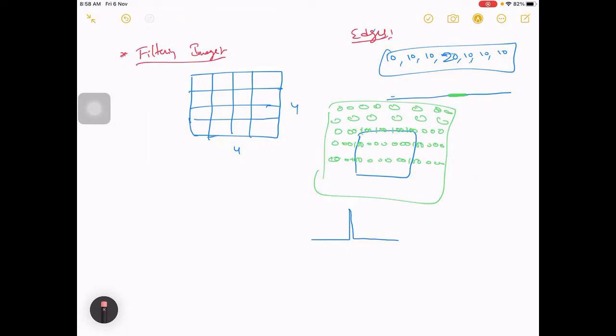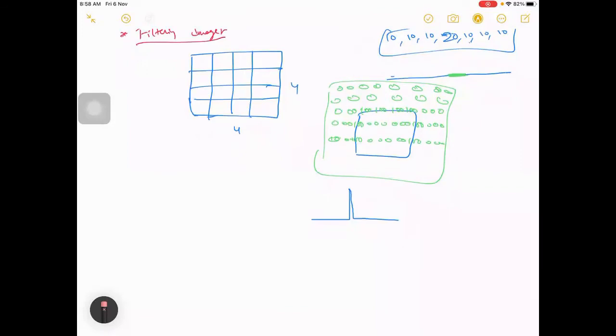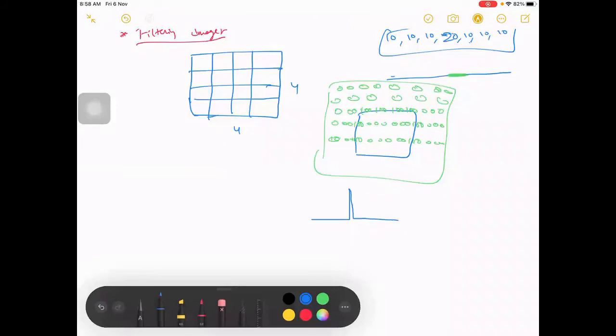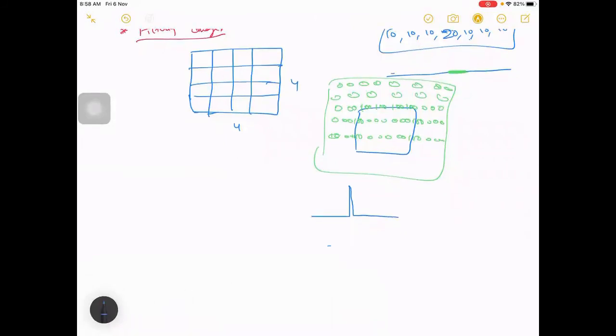Within your pixel values, so that you will call it edges. Okay, but actually in reality, if it is a sudden change, that is one way. And if it is slowly changing, let me blur it and show something. So instead of changing sharply like this, it will change something like this, slowly.